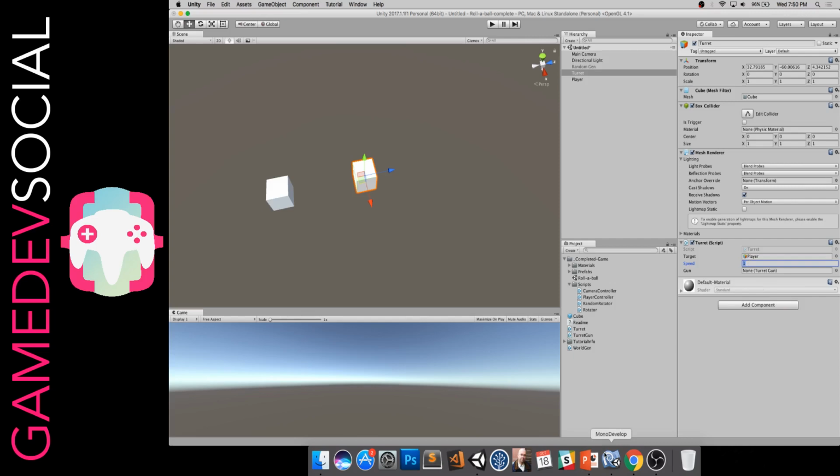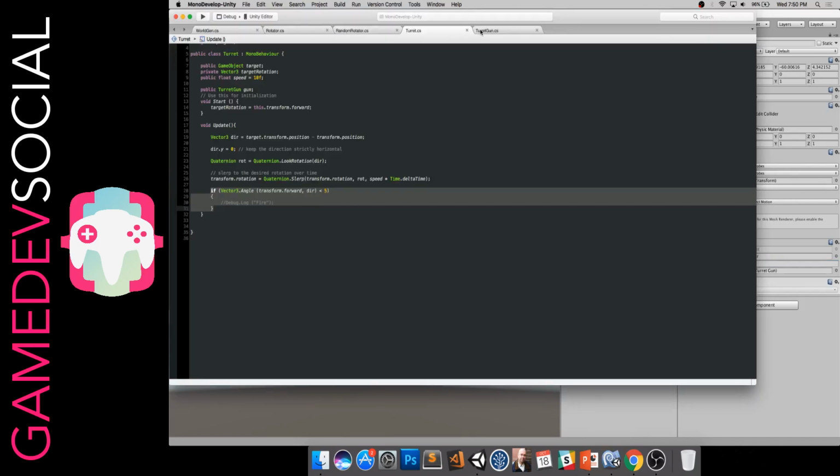So now, next part, we're going to try and go through this not too slowly: fire when you're pointing at the player, right? I'm going to put this in another script, called TurretGun, just to keep it clean. But before we do the turret gun, when I'm pointing towards the player, I want to fire. Let's leave the shooting to be done by the turret gun, but deciding when to shoot to be done by the turret itself. So how can I decide? Remember how I was talking about the dot product earlier?